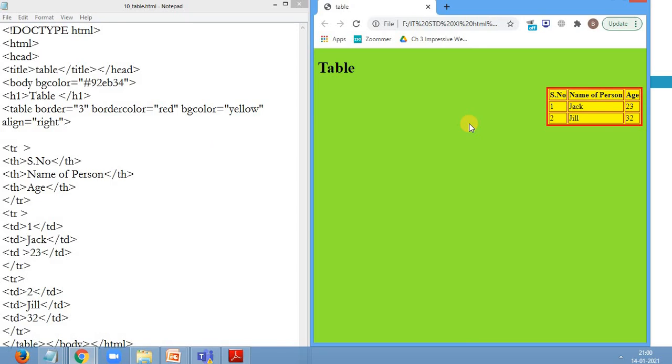Students, you can use any attribute that you want. The order of the attributes will not create any difference in the output. That means you can use bgcolor as the first attribute and border as the last attribute. It is not going to make any difference in the output. Also, it is up to the designer to choose how many attributes the designer wants to use. If the designer wants only one attribute, it can be used. Alright, so these are the attributes of the table tag.